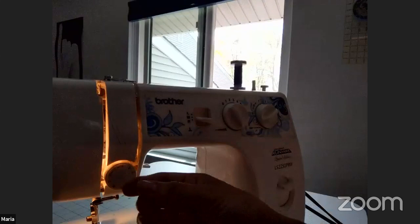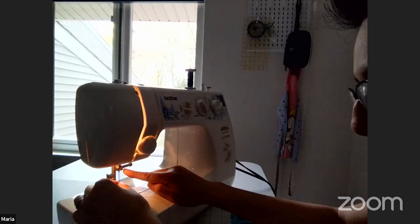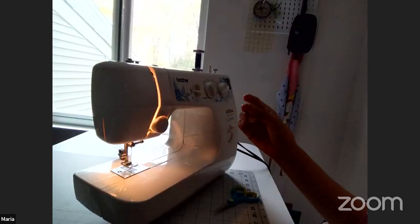And then we're going to go down. Make sure your needle's in the furthest up position. Then you're going to find a little eyelet right there. I don't know if you guys can see it, but it's right here, and you go through that. Then you thread your needle from front to back.